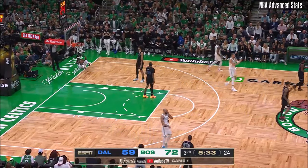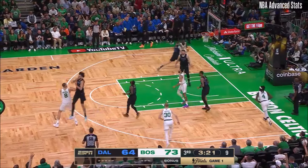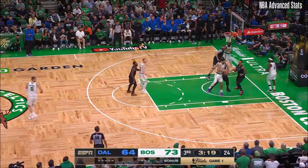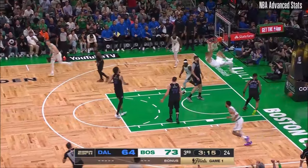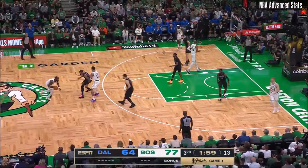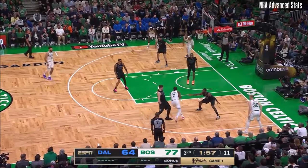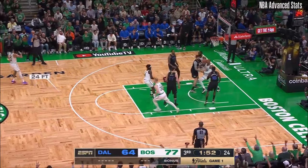Holliday inadvertently gets hit in the face. That's going to be three fouls on Lively. Borzingas with a wide open look — not that time. Tatum with a rebound. Borzingas cuts to the basket and the flush. He's got 20. Brown gets in the paint, Holliday. Tatum wide open three pointer — it's good.